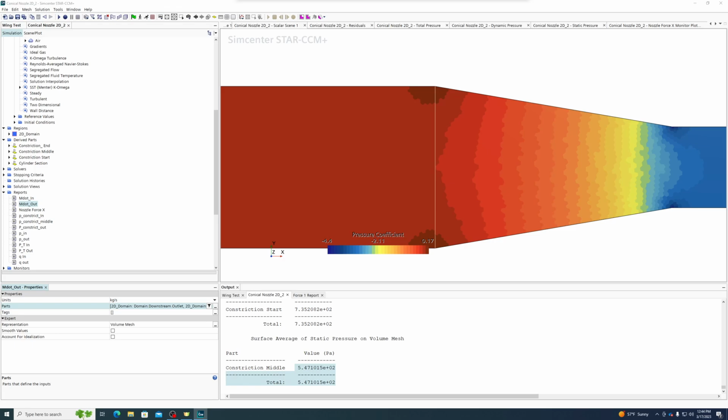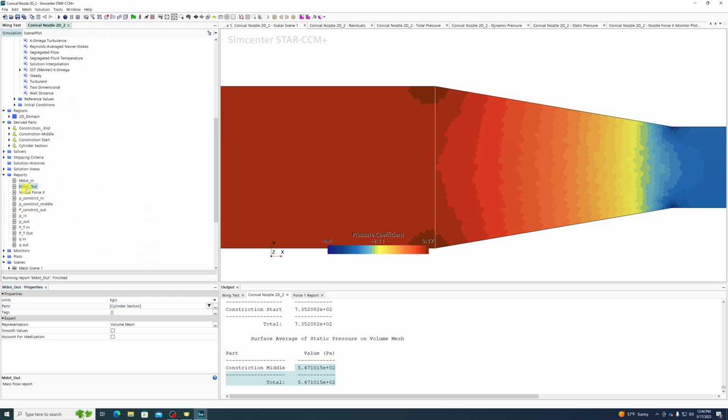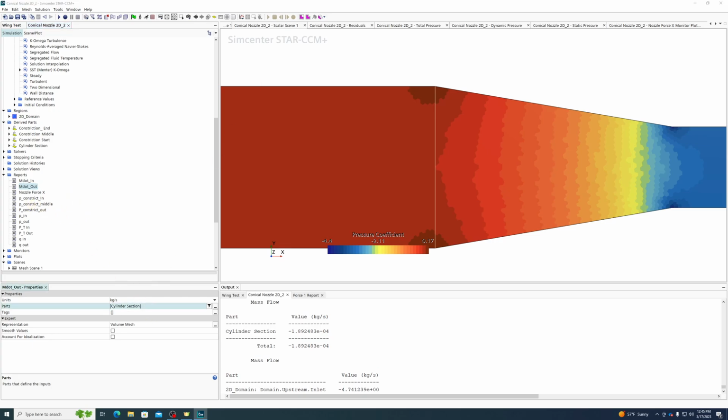If we make a measurement of m dots through this, what do you think we're going to get? What's the total mass flow through that cylinder? Well, probably nothing, because on one side it's entering, on the other side it's leaving. Oh, hey, look, we're talking on the order of a couple of tenths of a gram per second. And remember, the mass flow through this entire thing is on the order of single-digit kilograms per second. So that's just effectively rounding error. So the mass flow rate through our little cylindrical section is effectively 0.